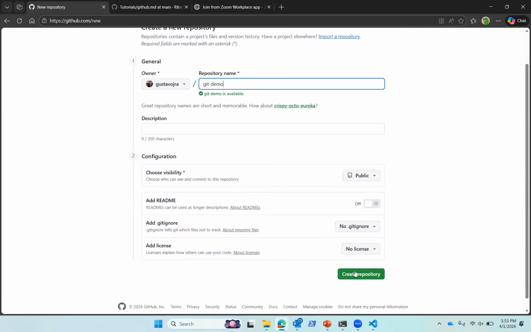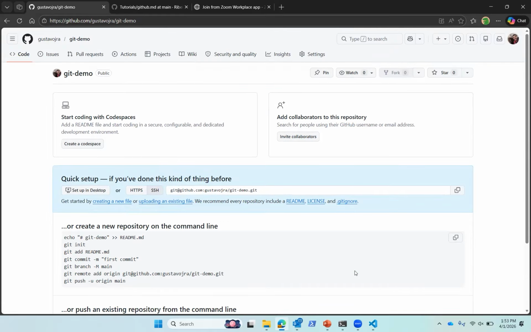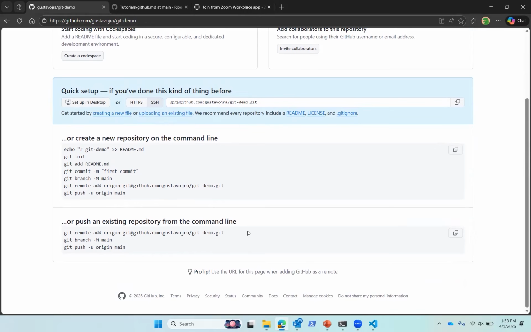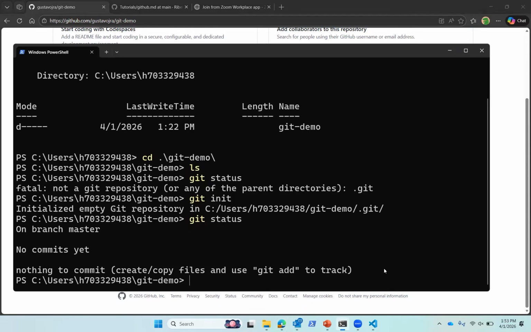Okay, so create repository. There you go. It's clean. There's nothing, no history. That's perfect because that's what we want. And you actually have instructions here on what to do. So we're going to go ahead and really do this to the local repository. The first one, we're going to add a remote because, okay, let me just show you something.